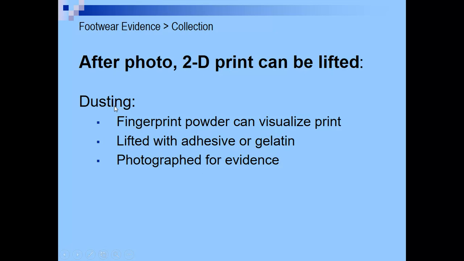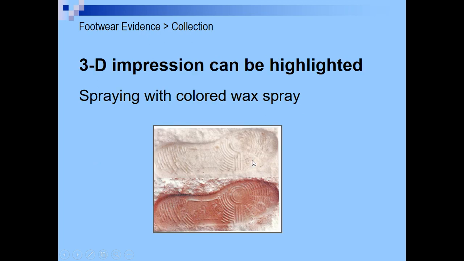All right, another thing that we can do is we can actually take fingerprint dusting powder, which I know we've not done yet, but that was one of the things that we were going to study together with fingerprints. But there's a powder that you take a brush and dip the brush lightly in the powder, shake off the excess, and then you twirl the brush over the top of the print, and that deposits powder on the print. So we can use fingerprint powder. You can also then lift that print with adhesive tape. There's also something known as a gelatin lifter that's discussed in the video that you're going to watch. And then again, always photograph.